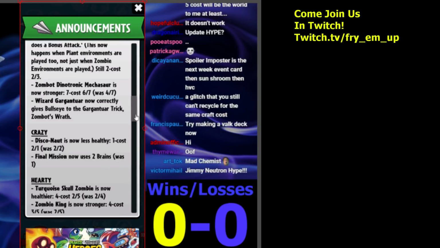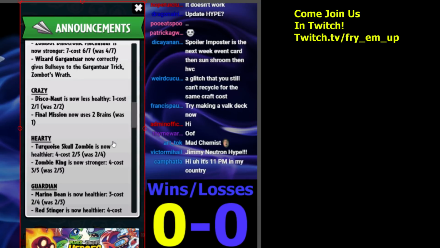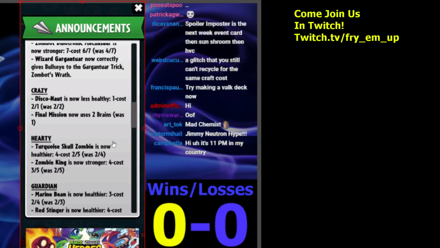And Wizard Gargantuar works with Wrath. Okay. I don't know, is that a change to Wizard Garg? Is that a change to Wrath? But anyway. Disco Knot is a 1-cost 2/1, so it's a little easier to get cleared by Sour Grapes and by, actually, the one card that can really deal with it well, the difference between having 2 health and 1 health.